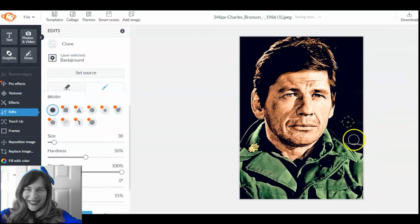I don't know if I need to do this here. Is that his jacket or is that his shoulder? Let's try to get rid of that and see what happens, and see how that looks.